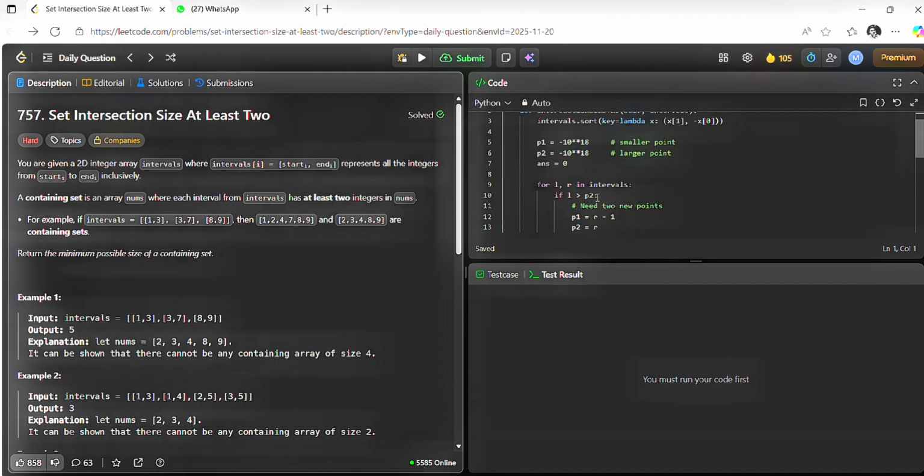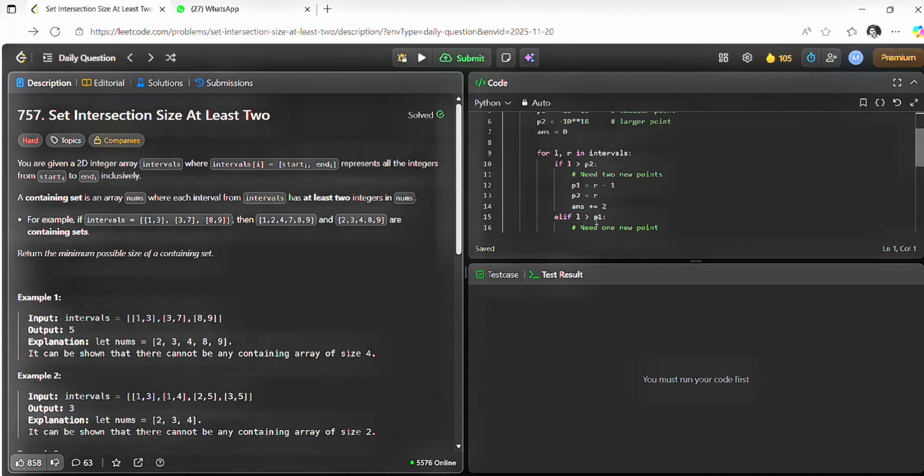So we must add two new points, that is P1 is equal to R minus 1, P2 is equal to R, and ans plus equal to 2. We choose points at the rightmost side, that is R minus 1 and R. Rightmost points give a maximum chance to help future intervals. Increase the answer by 2 here in line number 14.